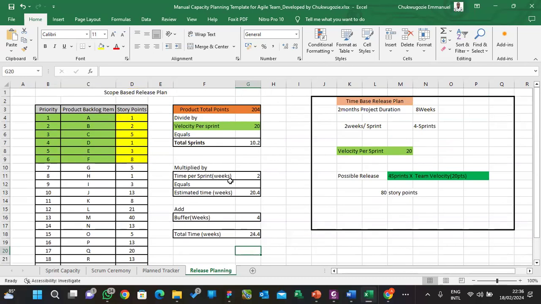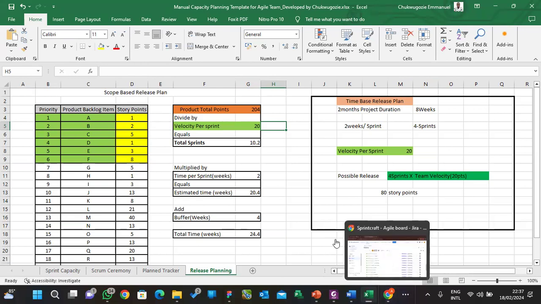You are doing a forecast, right? So it means that per sprint, you are assuming that for the next sprint your development team are not going to work more than 20 story points. The velocity will still be 20. That's what this thing means. But then please know that this estimate can change with time. As the project is ongoing and unfolding, changes can occur. Maybe if the development team are not able to meet up with the commitments, the velocity can change, right?